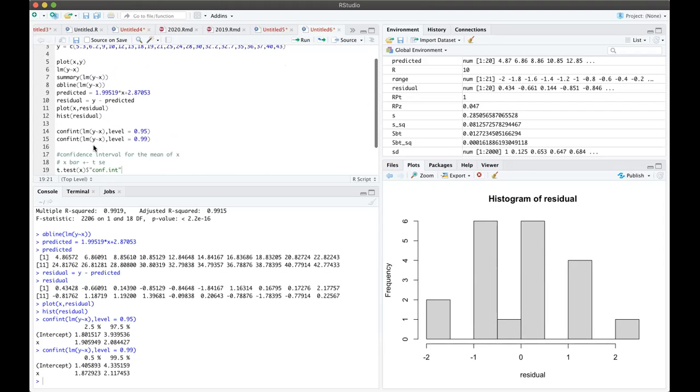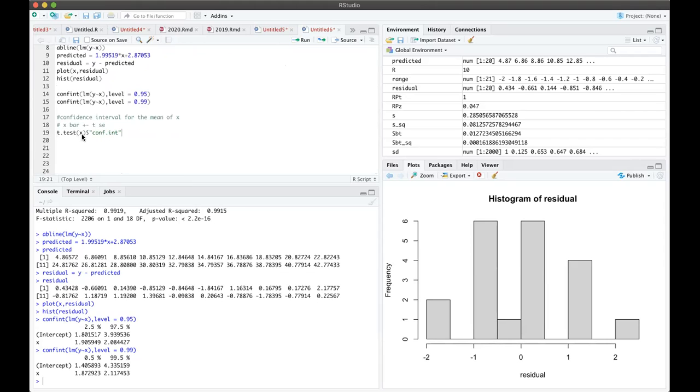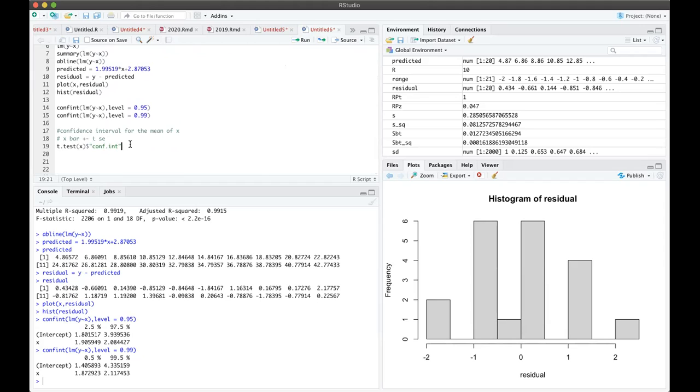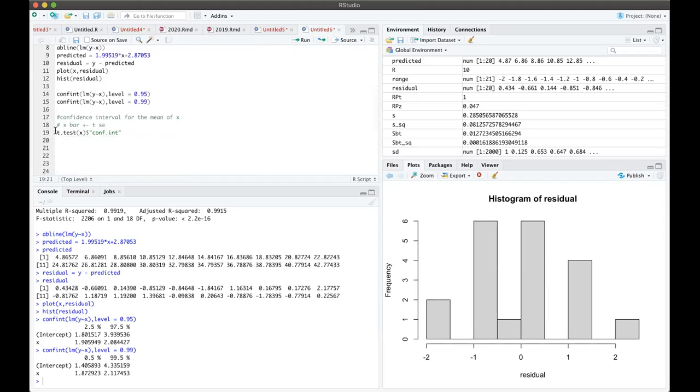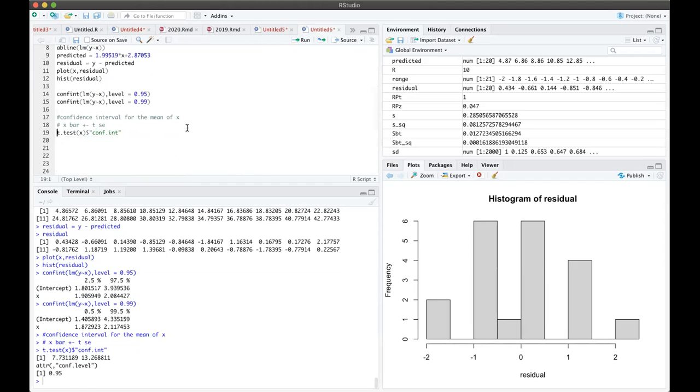So now you can do that by just putting t.test(X), because X is what we want to find the mean on, and then dollar sign conf.int and see what we get from it. So the 95% confidence interval is from 7.73 to 13.27.